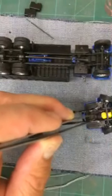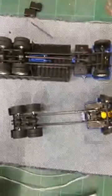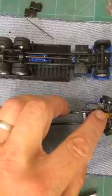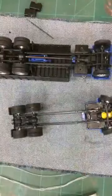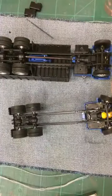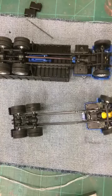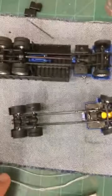And then we're going to hold it in place with our screwdriver. And then we're going to take our Instaset so we can keep moving forward. Like so. Okay? That's all there is to that. We're done.